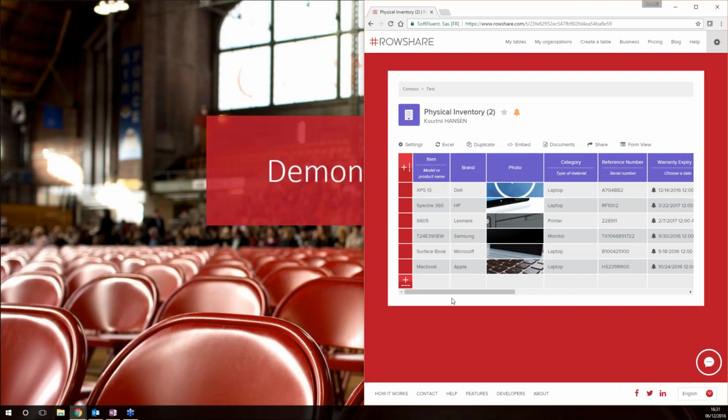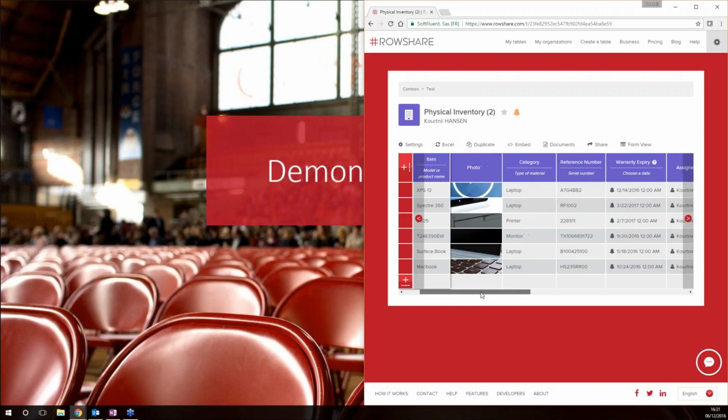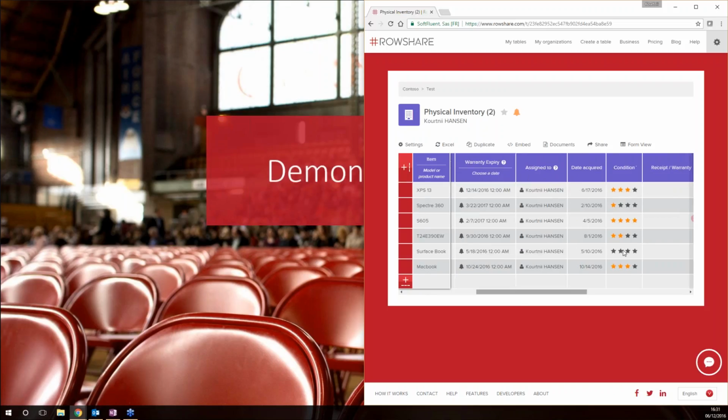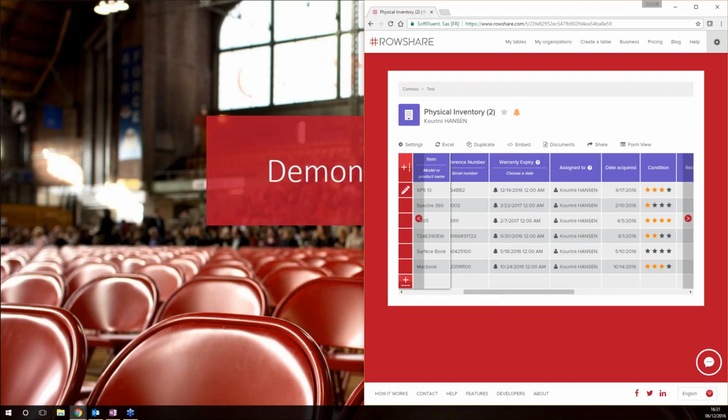Alrighty. So here I have my item name and product number, a nice photo, a lovely drop-down list, etc. But what we're interested in showing right now are the access rights. So right now everything is assigned to me.